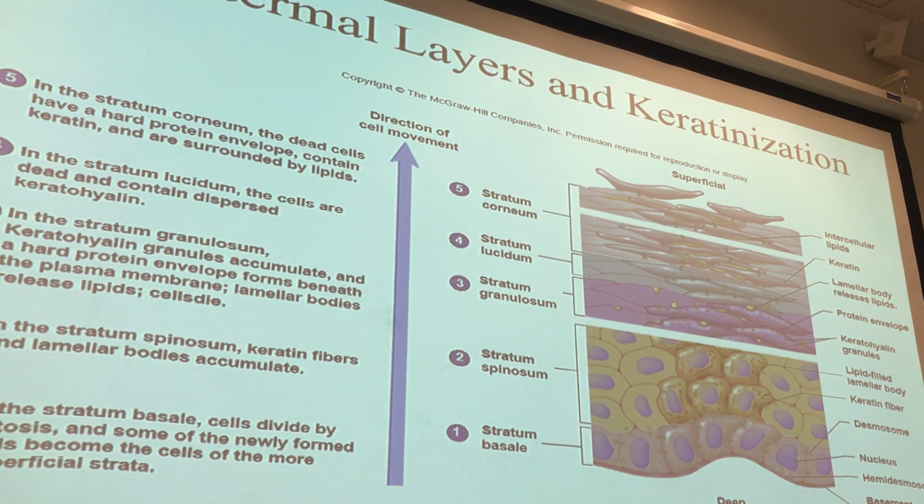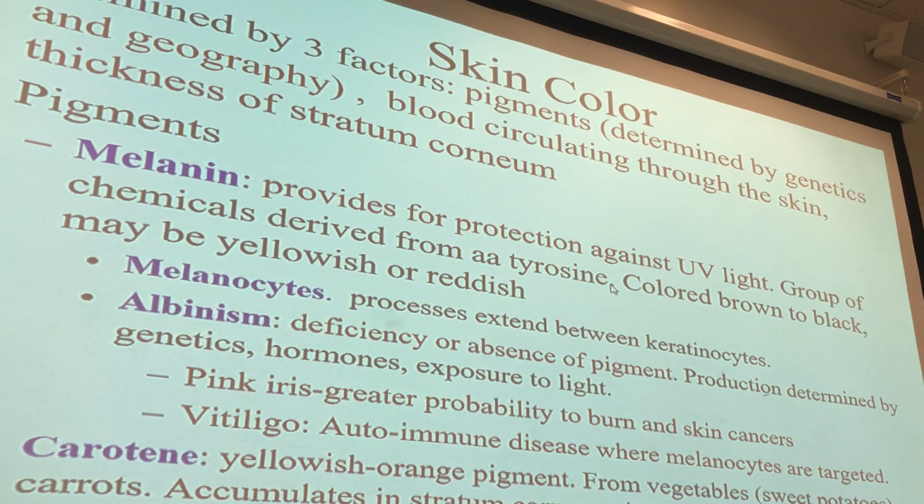So this is the reason why we tan. It's also the reason why we lose our tan with time. We lose our tan because as those melanocytes release the melanin, those cells that pick it up, they darken, but they migrate upwards too. As they migrate up, if you keep being exposed to the sun, you keep producing darker colored cells that migrate up. But once you hit that autumn part and you're no longer exposing your skin to sunlight, well, your old cells that were darker started moving up, and now the new cells no longer get that same amount of melanin because it's now fall. And because of that, your skin starts to lighten in color again during the winter. Again, it's all kind of pretty cool.